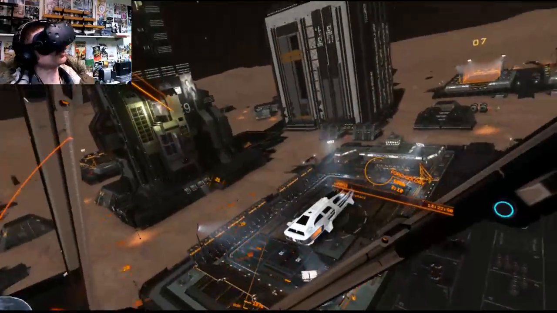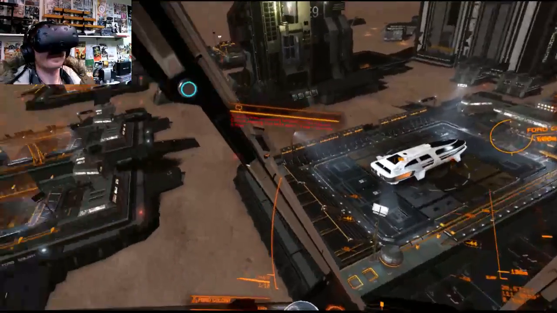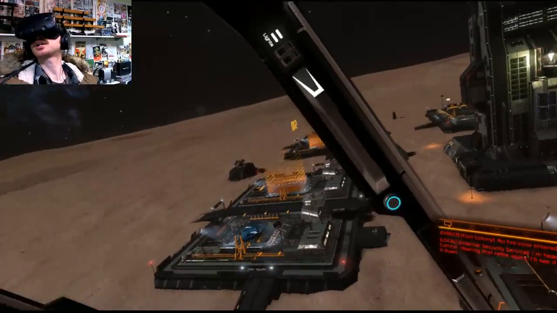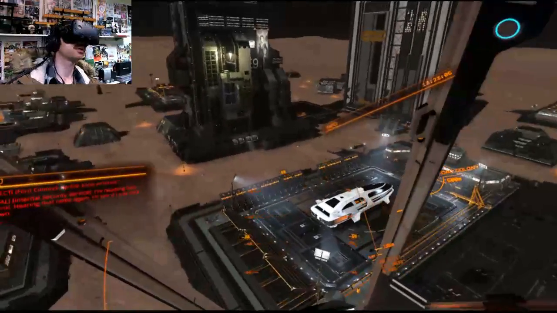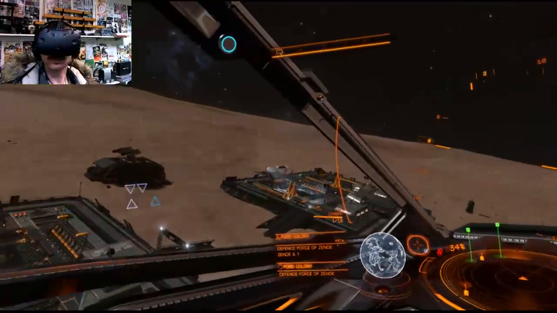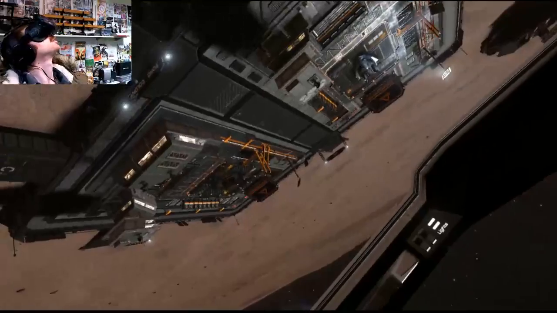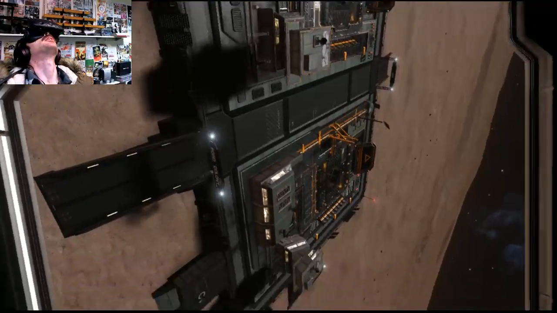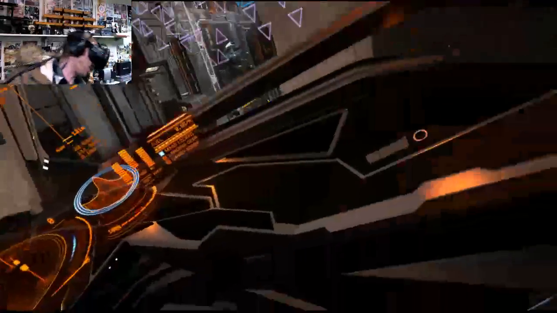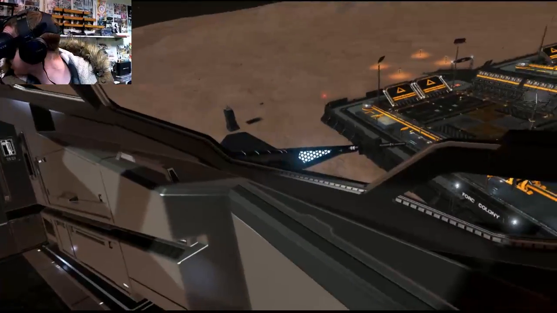Are you going down, mate, or are you just going to park up? What's that? Is that a Cobra? Cobra? Oh, God. We're upside down. That's really weird. Oh boy. Oh god, that's weird. Oh man, this is something else.